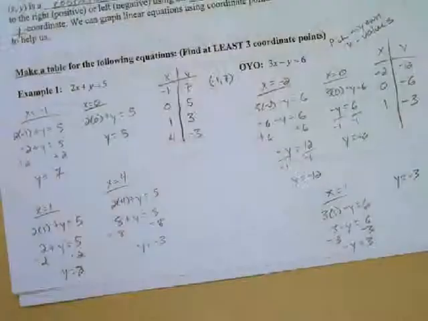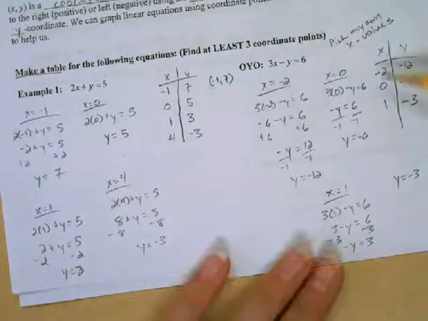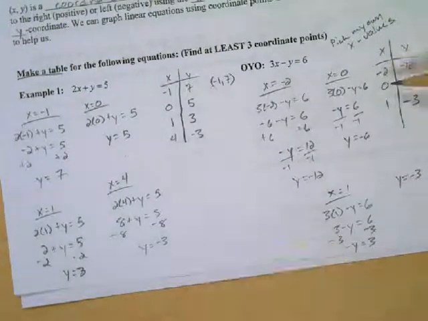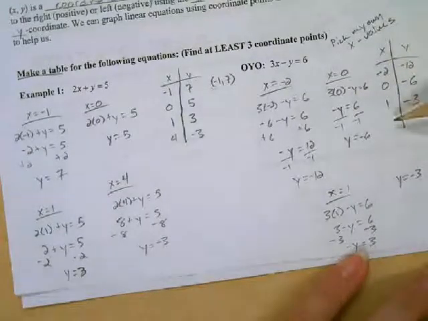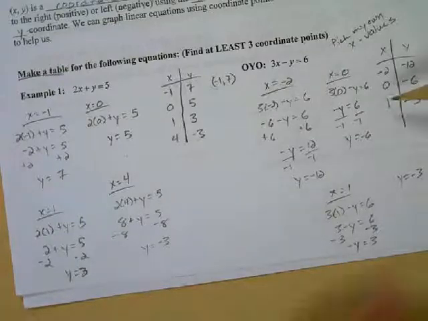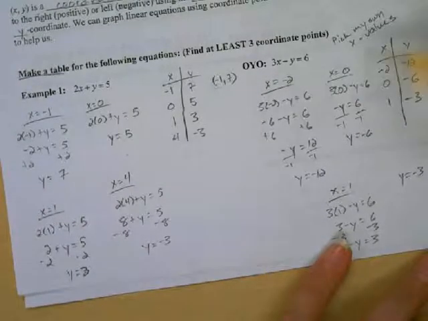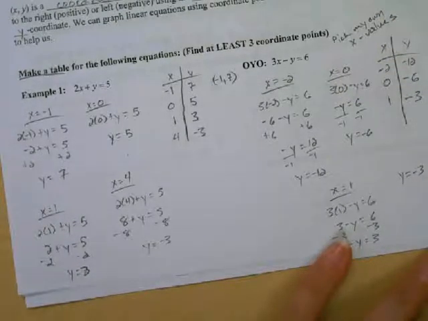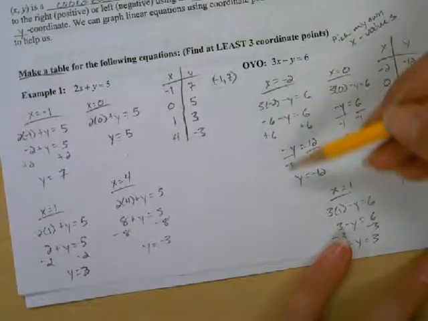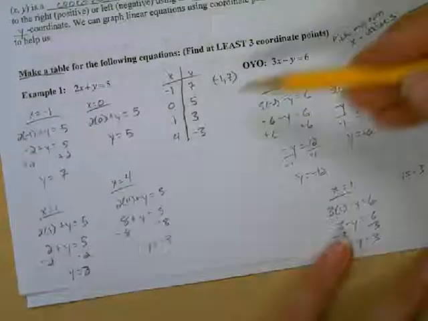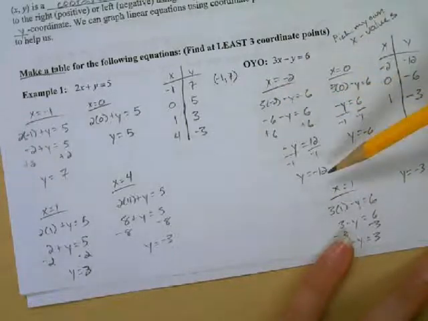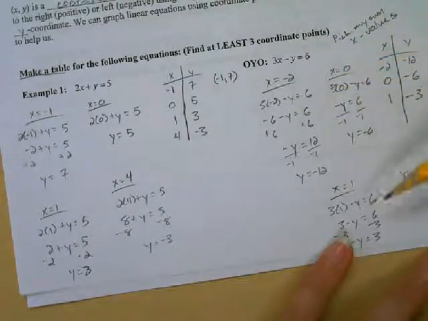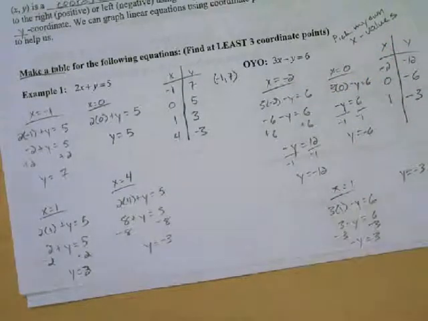Okay, again, you can use any numbers that you want. I could have an infinite number of things here. It's not going to be wrong unless you miscalculate it, okay? So you could pick 5 or 7, or if you feel like picking 57, you can. It doesn't really matter what you choose. You will just choose 3 x values, plug them in one at a time. Don't plug all 3 in. That doesn't even make sense. Plug each one in, find a y value. So when x is negative 2, y is negative 12. That is an ordered pair. So if I were to graph that, I would go to negative 2, negative 12. That's how that looks, and we'll do that in a second.